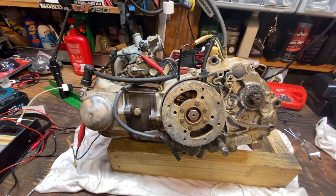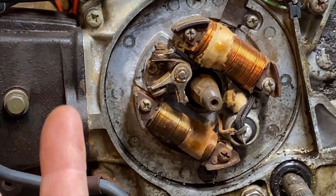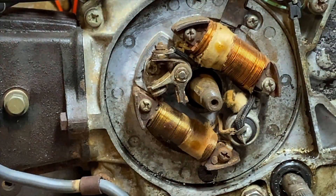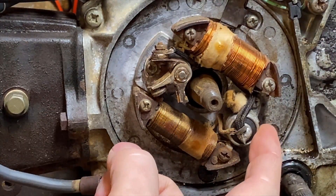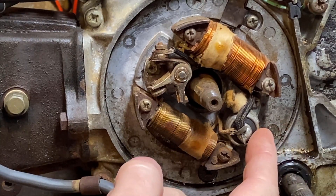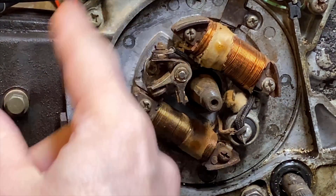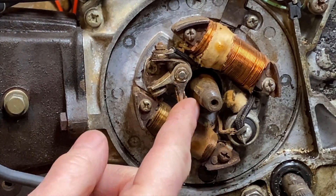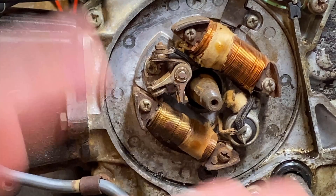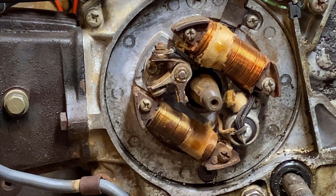No spark — let's get under that flywheel and see what's going on. With the flywheel off, a couple of things to notice: these are your two coils, one is for lighting, one is for the actual ignition. On this bike there is no lighting — that would be the green and yellow wires that just dead end at this connector. The black wire coming off here is the actual hot from the ignition coil. This is the condenser — in today's world it would be called a capacitor. It is important to have this in the circuit; it will prevent arcing across the points when the points open and close. Basically, the flywheel spins around, generates electromagnetic energy in these coils. When the points open, that magnetic field collapses and shoots that voltage out to your ignition coil, firing the spark plug. High level, that's all there is to it.